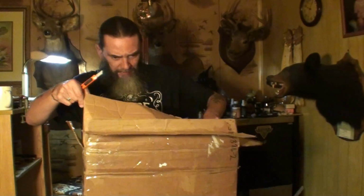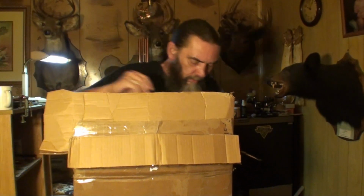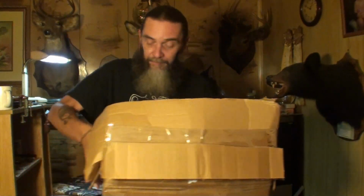Alright, we got one here. I don't know what we're going to get into here exactly. It does look like it's packaged very, very well. If I could just get that to fold up, I can pull it out this way. Yeah, okay. Here we go. Lots of packing. I can see that already. Remove that. Remove this. Get some paper. More paper. Lots of packing paper. It's always a good thing. You can't pack a guitar too well. I've said it so many times, man. You cannot pack a guitar too well. You know what I mean?